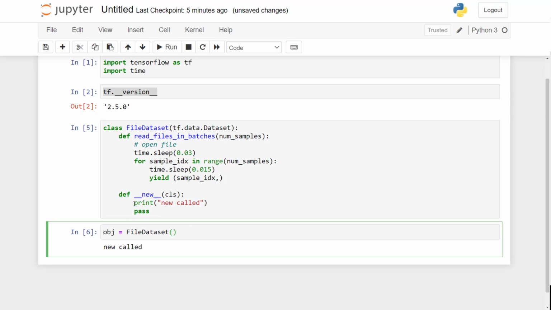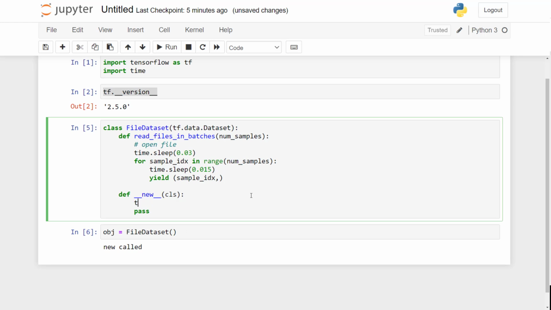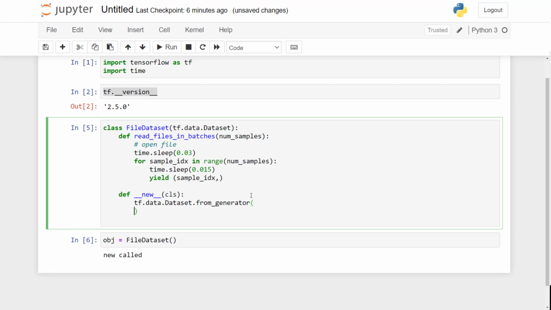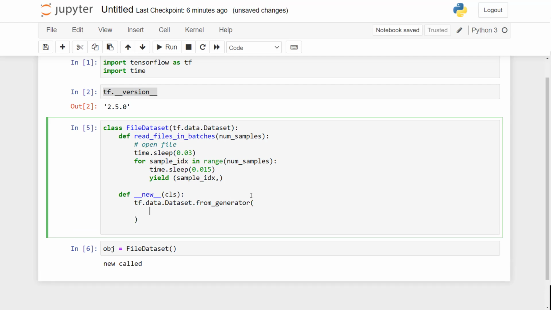And in this one, what I want to do is use tf.data.Dataset.from_generator. So in Dataset, there is a method called from_generator where you can say cls, the class reference, which has this generator method.